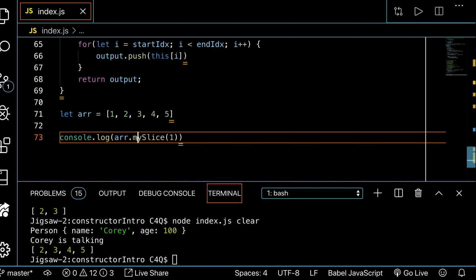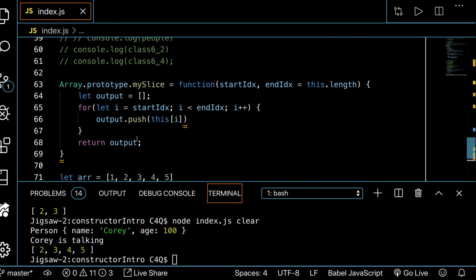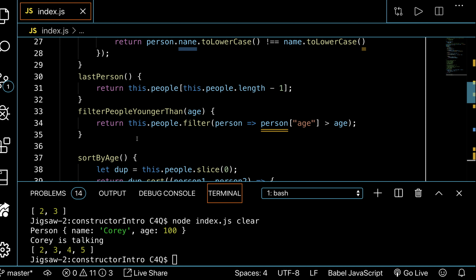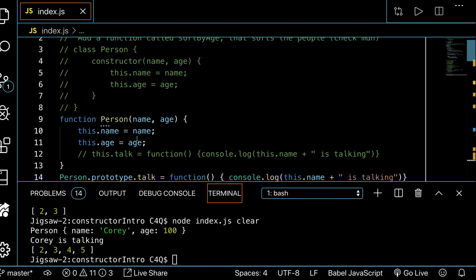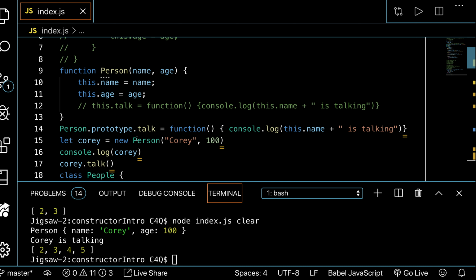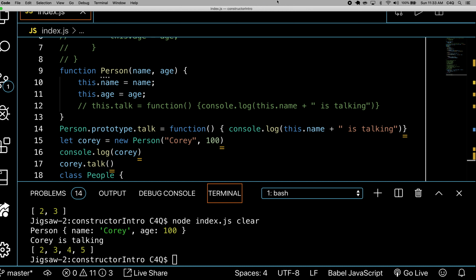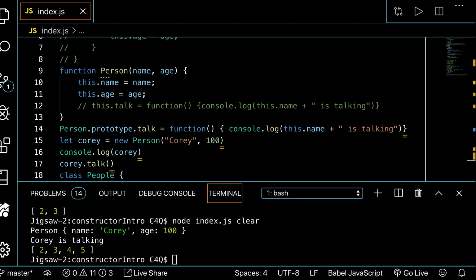So what's the main thing we haven't talked about yet that we know from our classes? What's the one thing left? Jay says extends, right? So we had a way to extend a class before, and right now we don't. So this is where the syntactic sugar of ES6 really is just awesome.